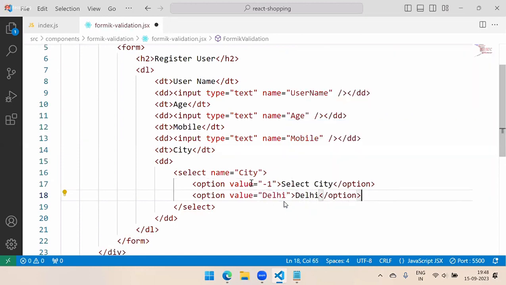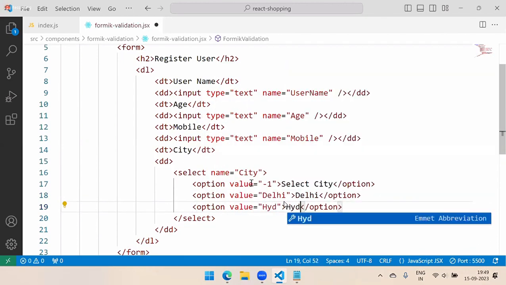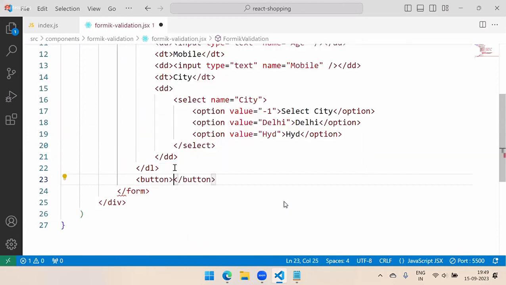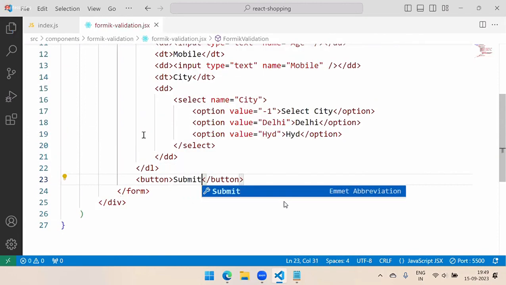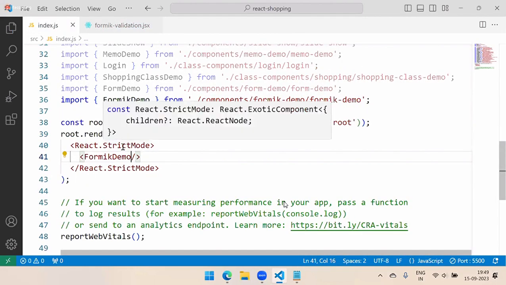So this is a simple combination we defined. This is the option we have. Now we will keep a button, and let's say submit. Now we will keep this FormikValidation.